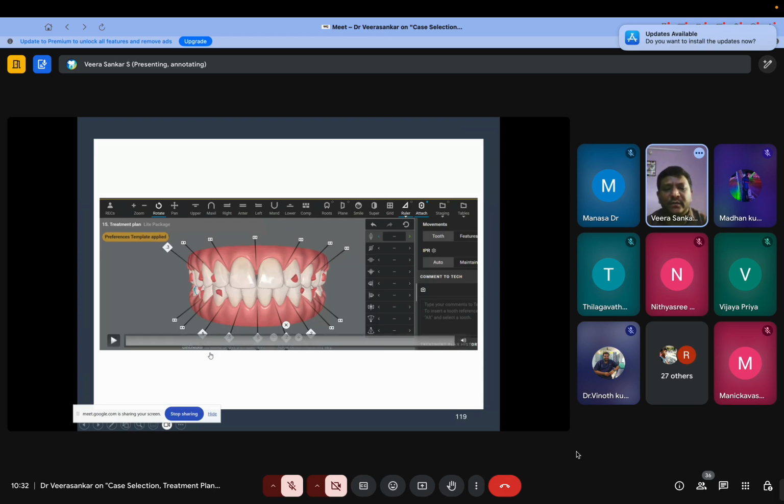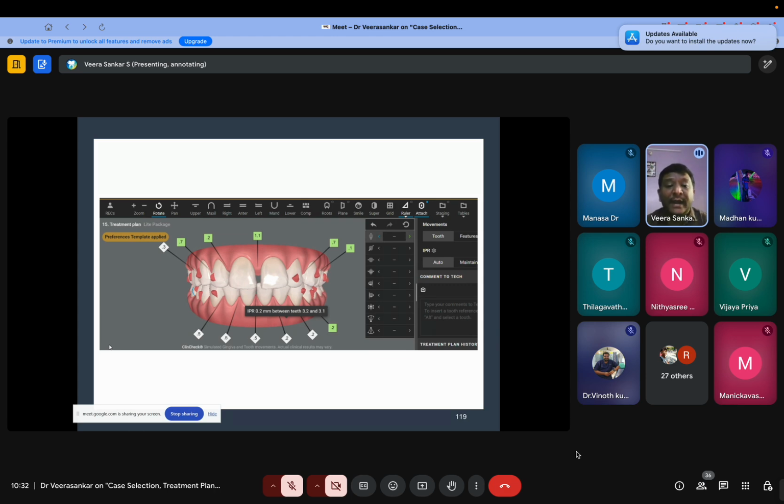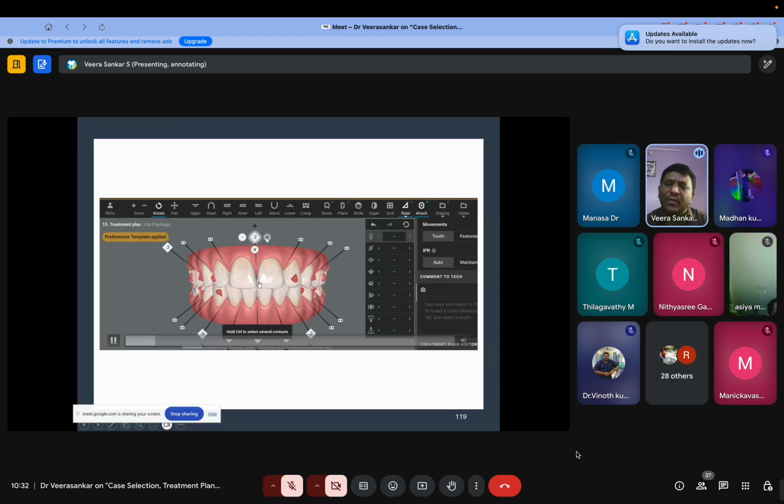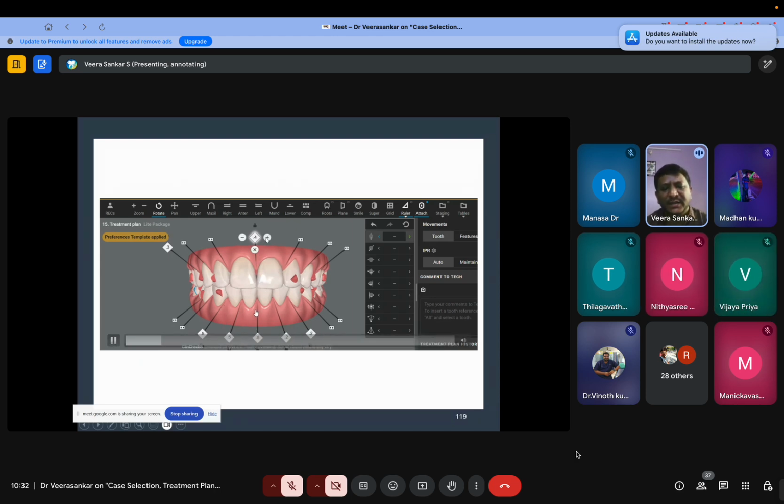Next is a case I was discussing: when we plan digitally, we can avoid problems anticipated in the pre-air because the tooth is moved to the ideal position, which is not possible with conventional approaches. In this case, it is an aligner case with crowded and spaced anteriors. When we approximate the teeth for space closure in the anterior segment, we face two problems. One is the lower teeth hitting the upper ones. Number two is black triangles formed between the incisors.